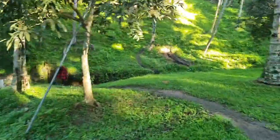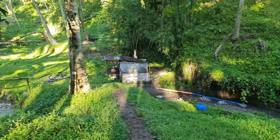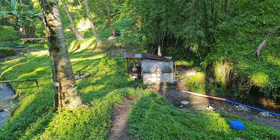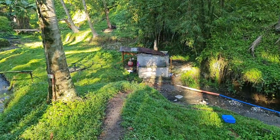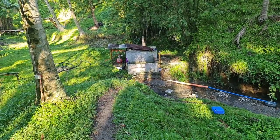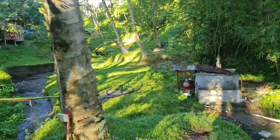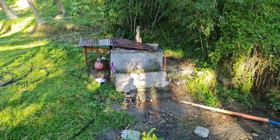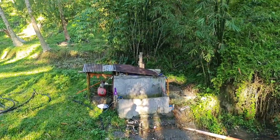So we got our electrician out. The pump, the first guy that came in and installed our water here did not do so good of a job. It's a really expensive pump. It pumps 25 gallons per minute up the hill, up a 50-meter head. The head is the height from the bottom to the top. It's kind of like a deep well pump, a slow pump, not a fast pump. It pumps the water to the very top.